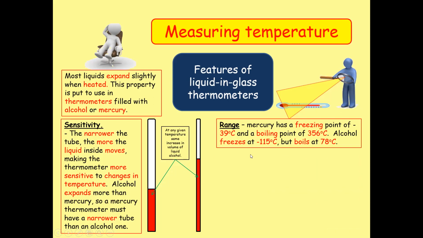The second we discussed was the range. Range means the minimum and the maximum value which a thermometer can record. So normally a clinical thermometer has a small range as compared to a laboratory thermometer.